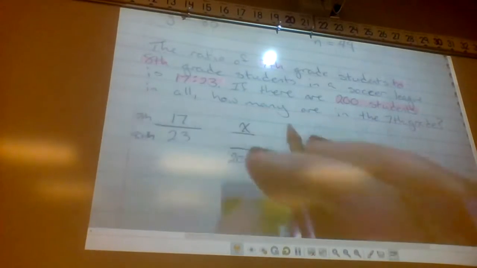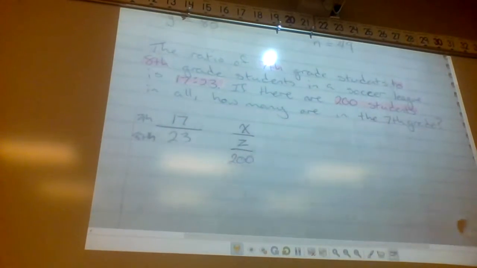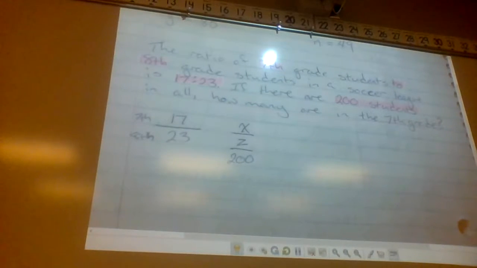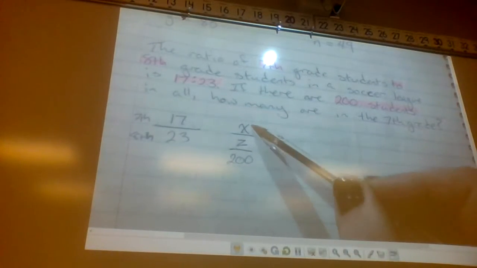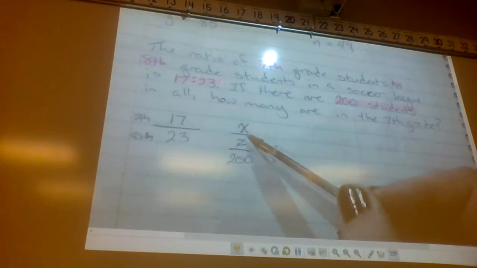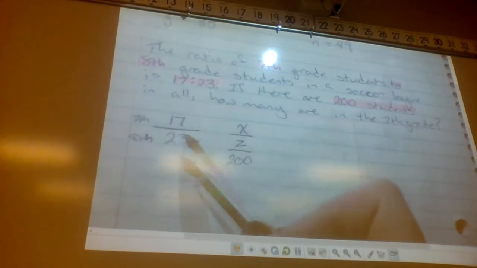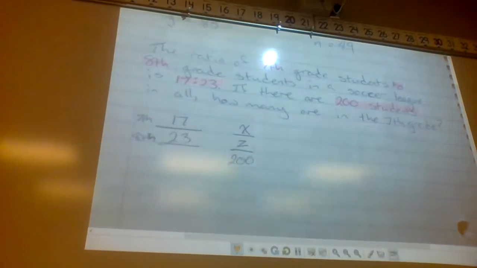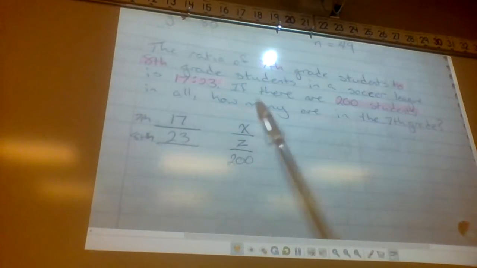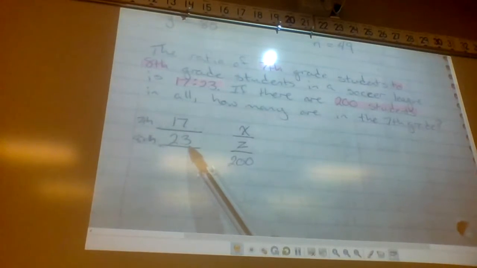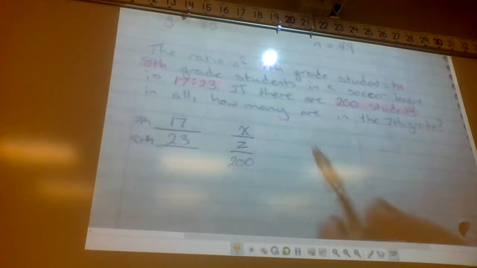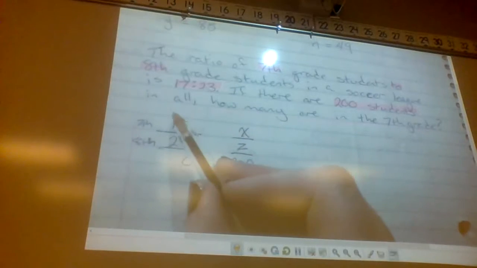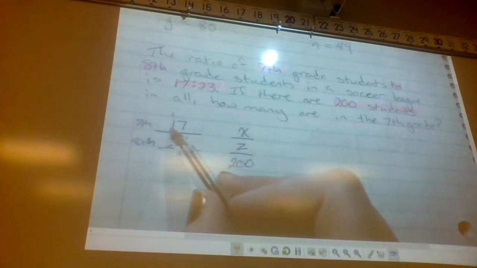You can put whatever other variable you want for the 8th grade. But if we have 3 on this ratio, you need 3 over here. So we need a third one. How are we trying to total? So what is 7 plus 3? 10. Carry the 1. And what is 1 plus 1? Plus 2.